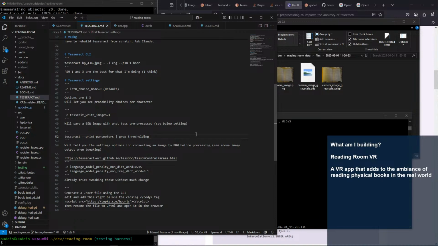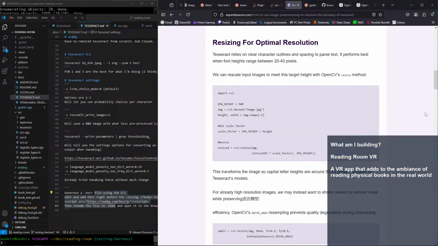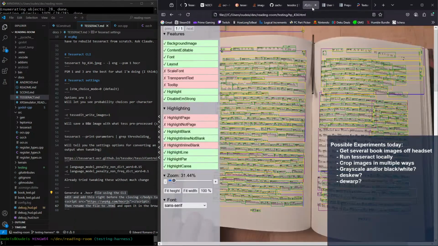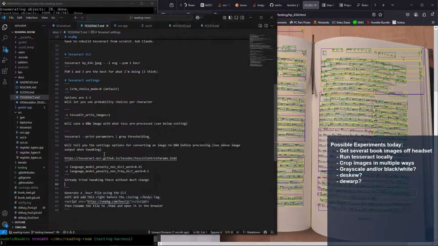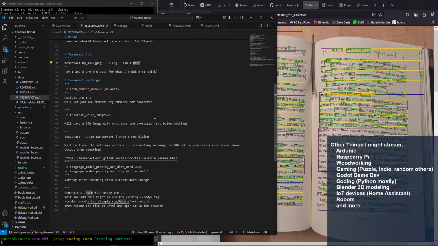Oh, right, yeah. So doing these steps is how I was able to generate this. So you get an hOCR output. Pass hocr, it'll give you an hOCR XML output.